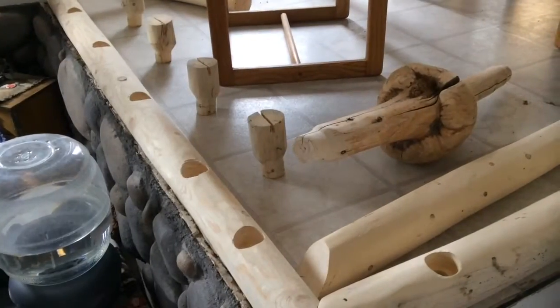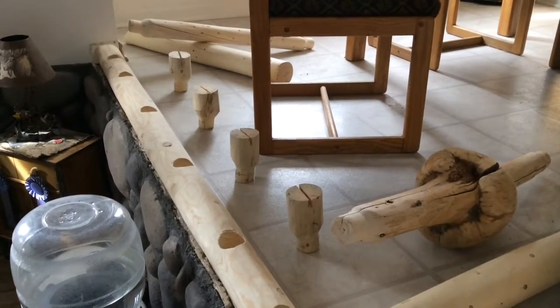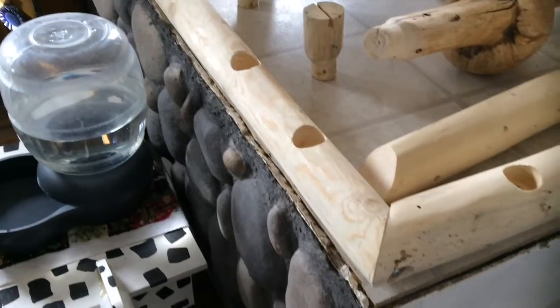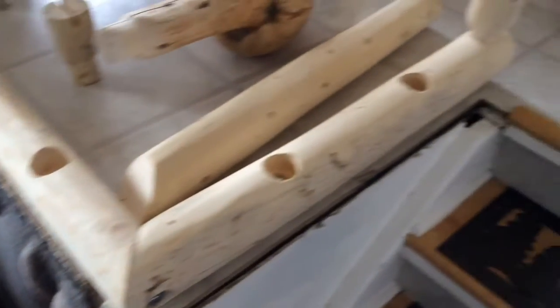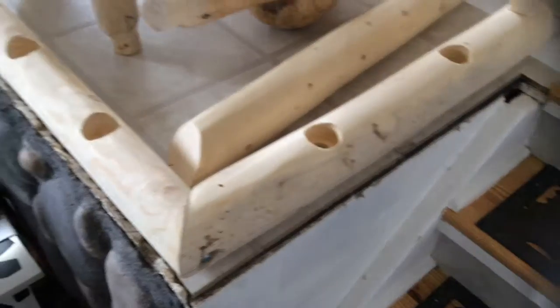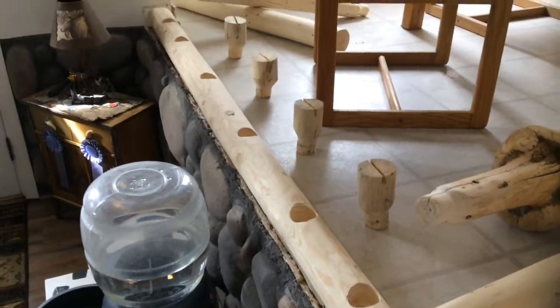So the next step I'm working on — we've got the notches cut for the bottom of the railing — is I'm going to be cutting the upper banister in this long section, and then the cross section to basically mirror what was done on the bottom. But again, this is going to be for the upper railing, the upper banister.